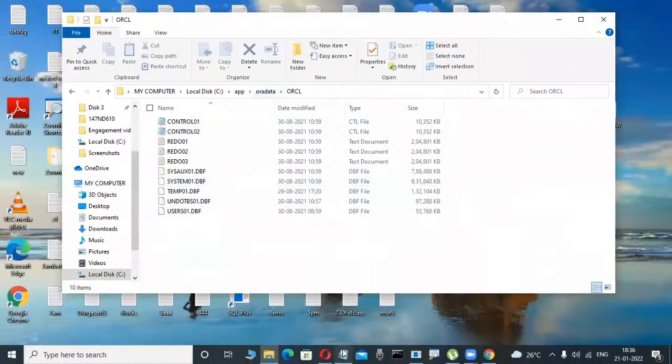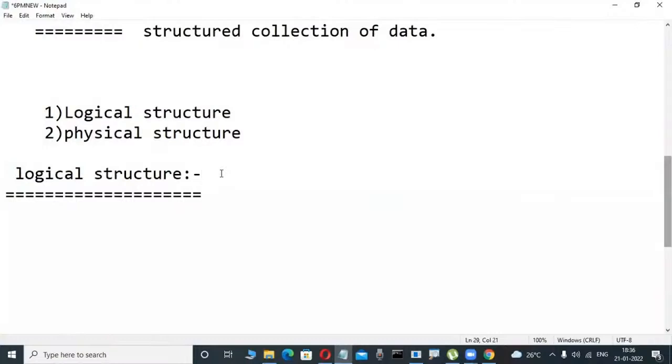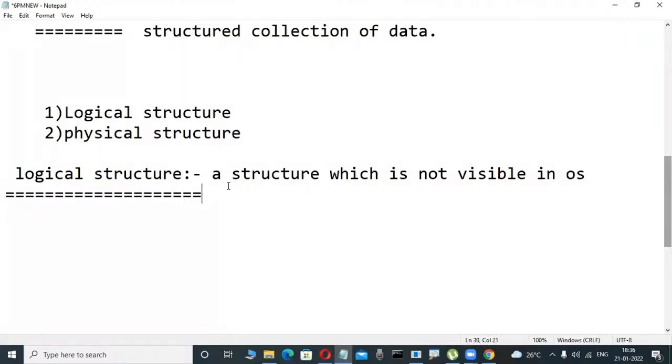That's why, don't write it: a structure which is not visible in the operating system is called a logical structure of the database.